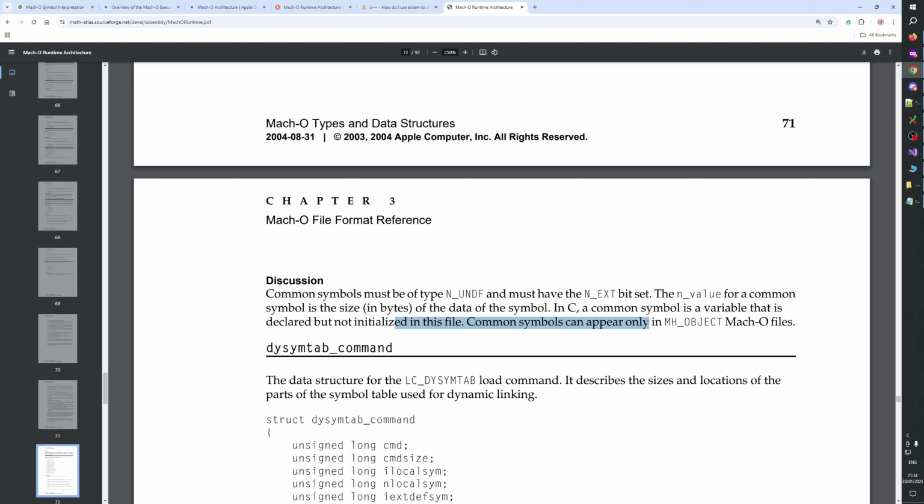Common symbols can appear only in MH_OBJECT files. So this is not relevant for executables.